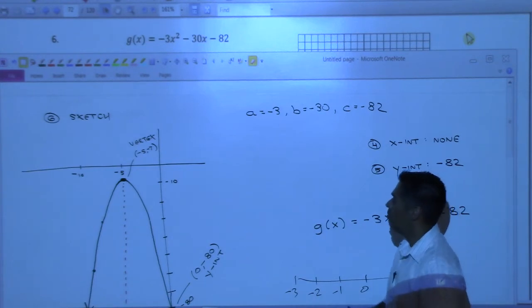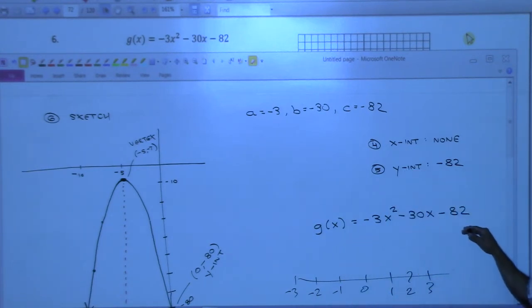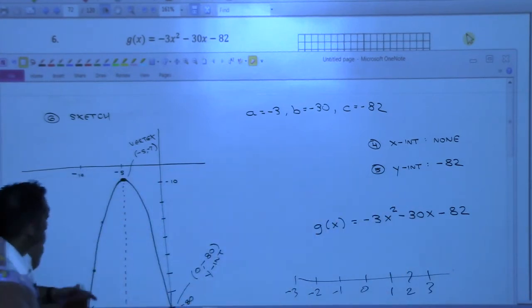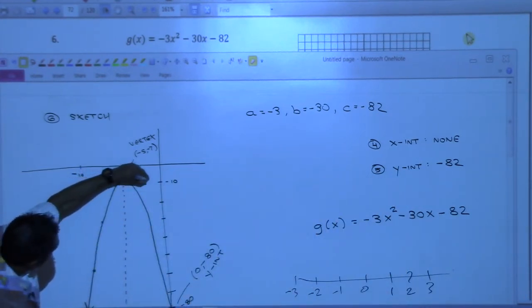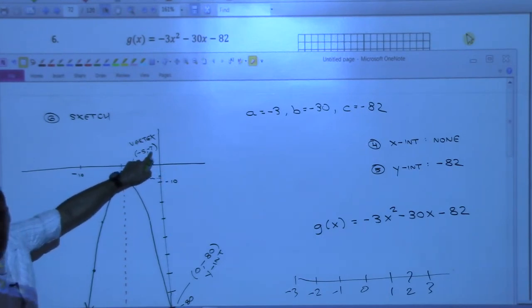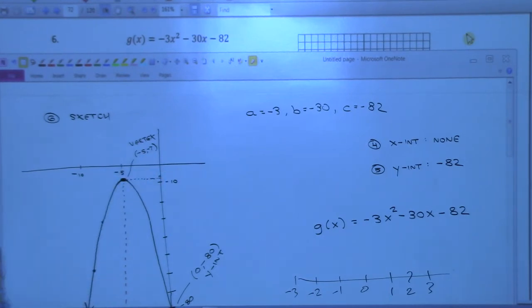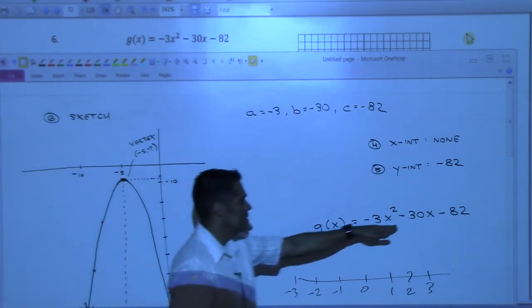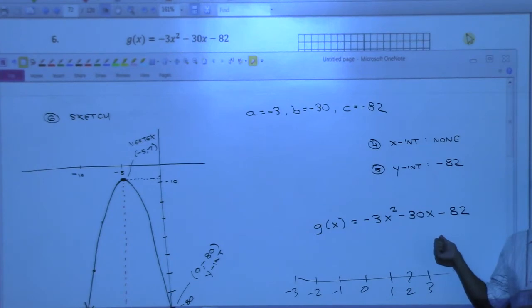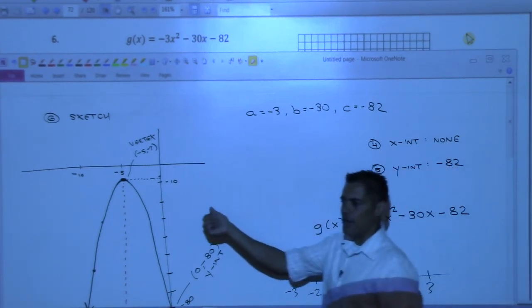So when I say, hey, what's the largest value that could come out of this? I'm saying, what's the highest point on this graph? And what was the highest point? What was the y-coordinate over here? It was -7, wasn't it? It's that y-coordinate. That would be difficult without the graph, if I just said, hey, look at this real quick. What's the biggest number you ever get out of this? That'd be difficult to just look at that and guess it, right? But with the graph, we know it's -7.